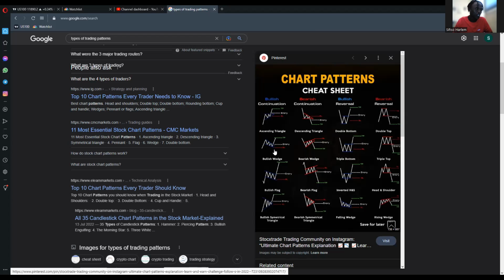And we have a what? A bullish wedge and a bearish wedge. We have a triple bottom. With a triple bottom and a triple top, it's a bit different, because I use it to say we have an intraday support. Once price bounces, pushes, comes back, and pushes and comes back to the very same zone, it's a triple bottom, yes, but I just say it's an intraday or current market price support zone, which I will consider taking buys or long trades once price continues failing to break the support and breaks the highs and starts looking for a continuation to the upside. Same thing as a double top, as a triple top.